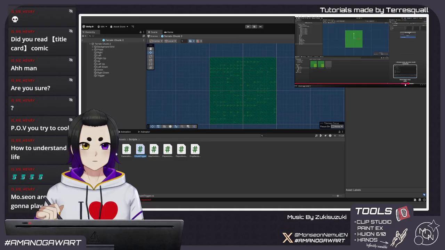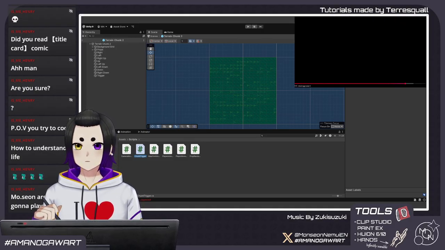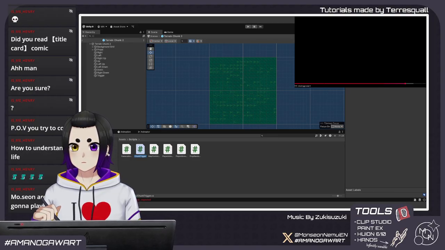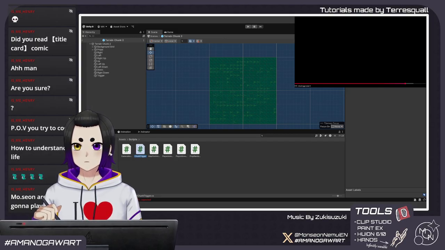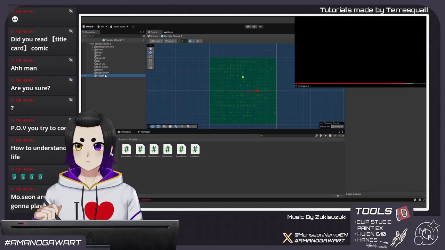Maybe let's try FindObjectOfType. Let's try with this one then. Trigger.